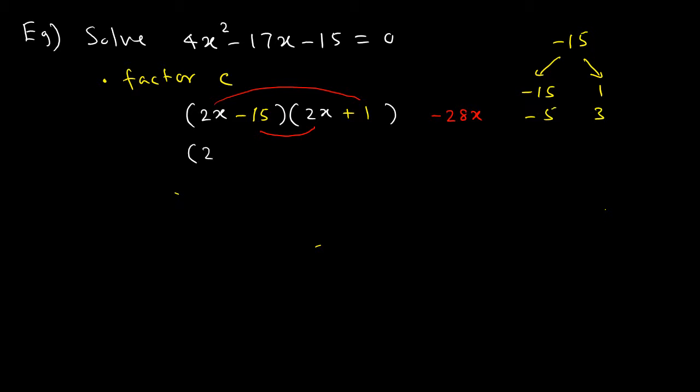So you can look at 2x, the same thing. Switch the numbers and see whether it's going to work. So you can say plus 1 minus 15. Actually, in this case you don't want to do that, because you can see the 2x is the same. So in this case you don't want to switch the numbers.